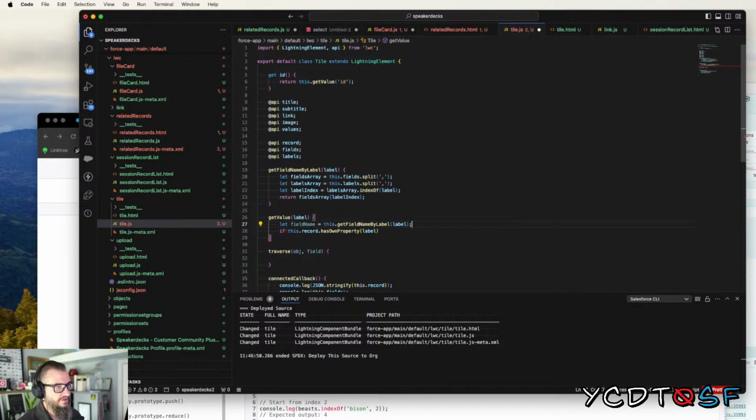Okay, so now, if the record, which contains the values, has a property that is the field name, ID in this case, then we're going to return that.